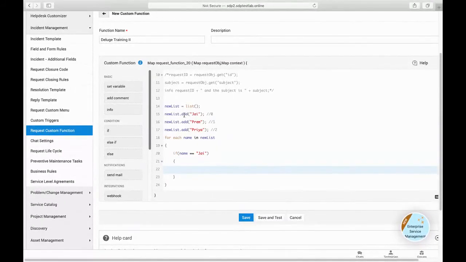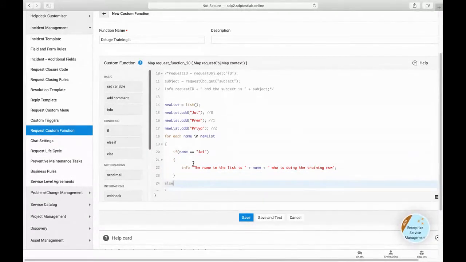When you're assigning a value to a variable, it's a single equals. If you're verifying whether the variable contains a particular value, you have to specify double equals. So let's say the name in the list is, who was doing the training now. I just want to make it a complex expression.